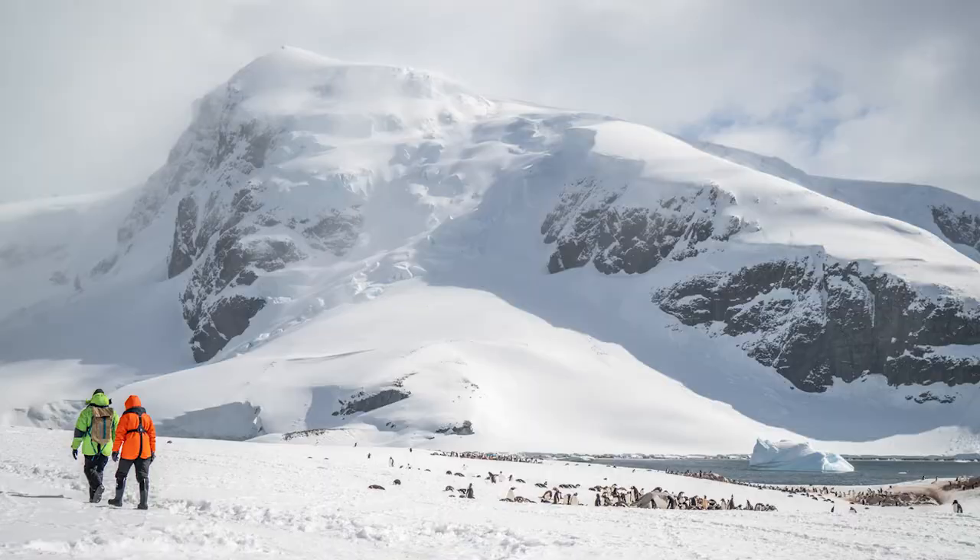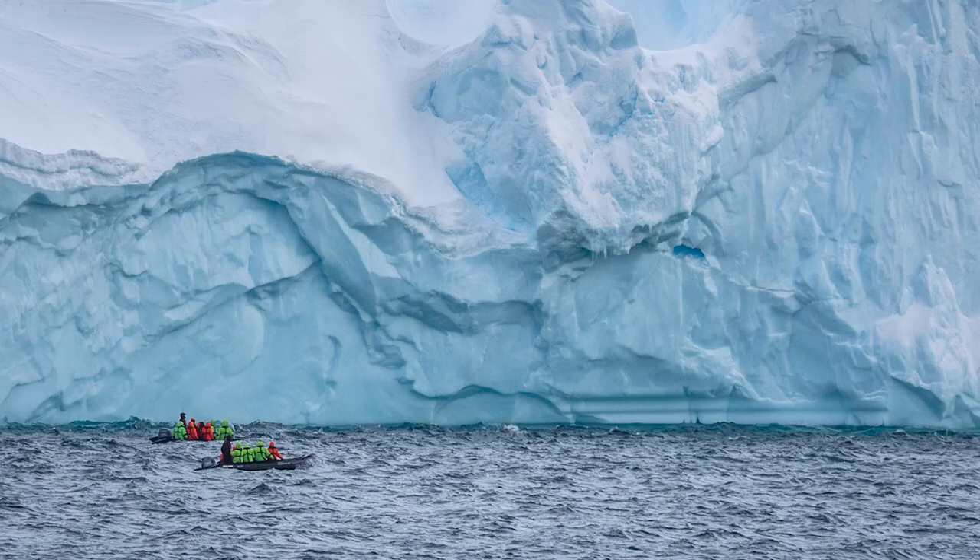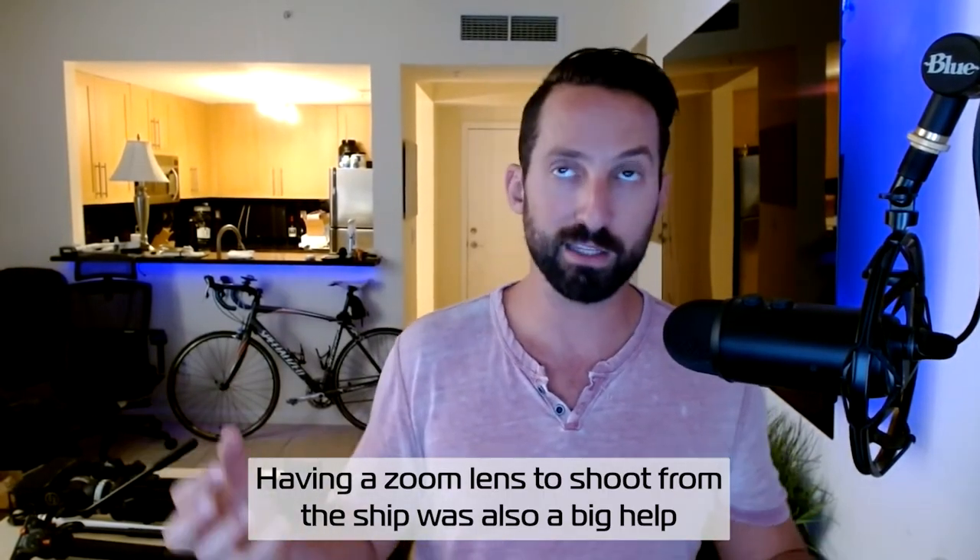Last section — a few tips, tricks, and advice for filming out there. Keep in mind you're on a moving ship, it's rocking, there's wind and all these elements. If you're shooting photos, make sure you keep your shutter speed high. I'm always looking for subjects that give perspective to whatever I'm trying to capture — a person, a skiff, penguins. If someone sees a skiff with people in front of giant icebergs, they get a true sense of how massive those icebergs actually are. People often shoot mountains thinking they'll look incredible, but when you look at the photo back it doesn't look spectacular because there's no sense of scale.